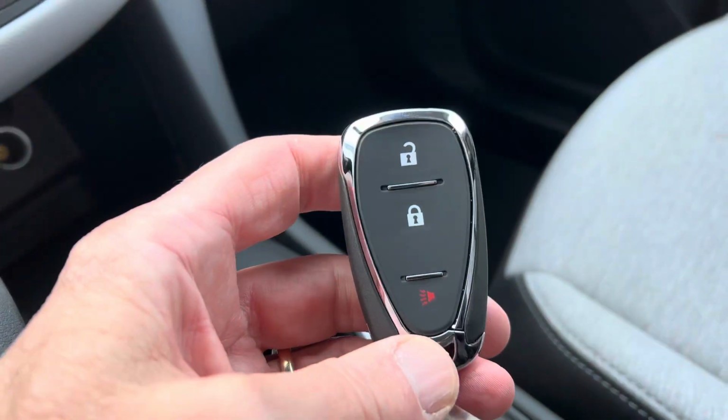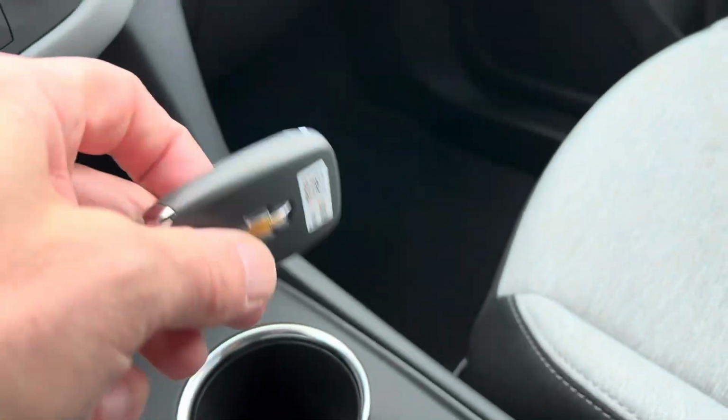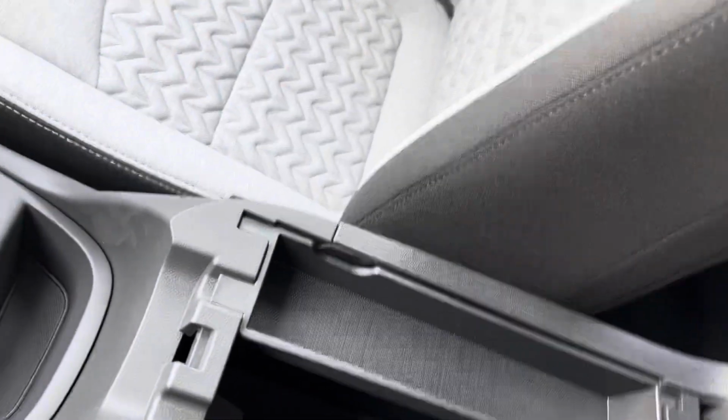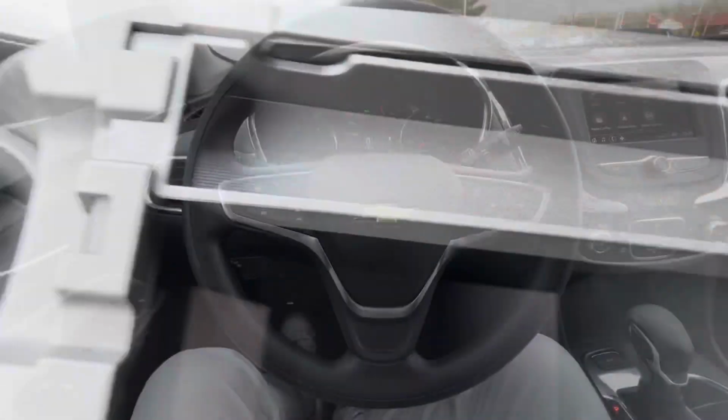The Chevy key fob, pretty simple. Unlock, lock, panic button. Chevy bow tie on the back, nice weight. Another little storage area here, a fairly hard center armrest, and then we open that up. We have a nice area for storage and a removable tray.